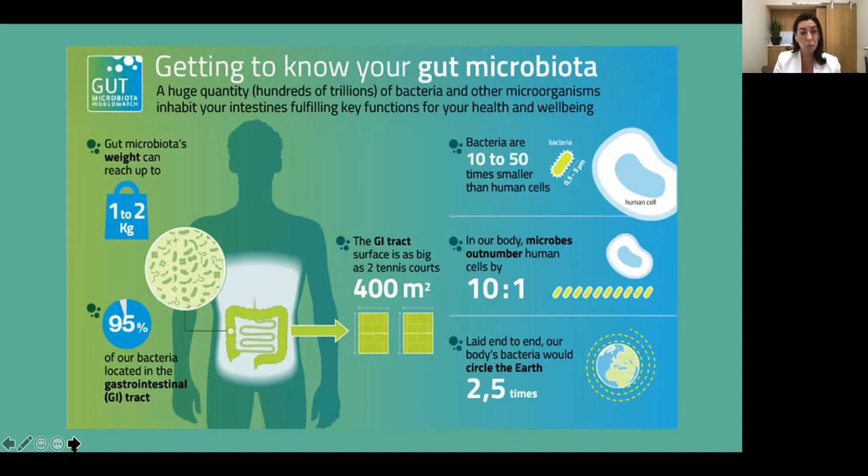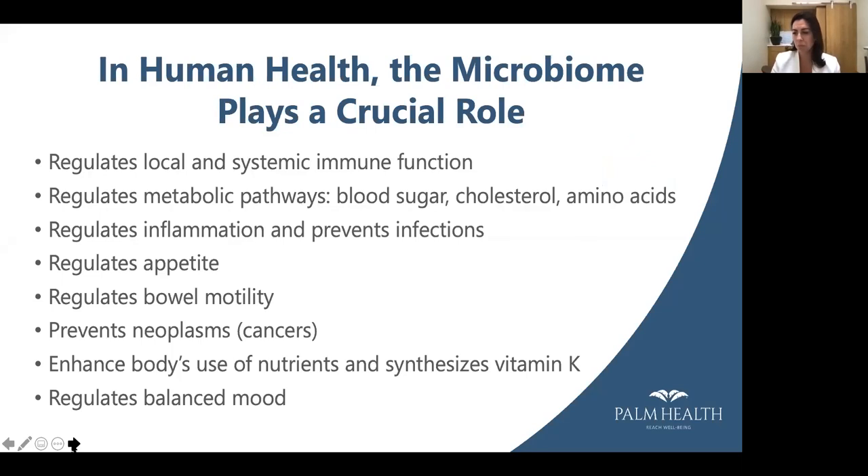It's really a symbiotic relationship that we have with these gut bacteria. Bacteria have been around a lot longer than we have — humans came on the scene very recently, but bacteria have been around for trillions of years, and we can't survive without them. We need them to eat, to breathe, to detoxify. But bacteria would be just fine if humans had never come along. There's a lot of wisdom in the bacterial world.